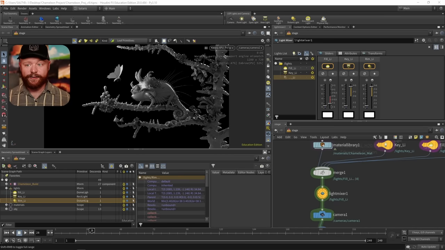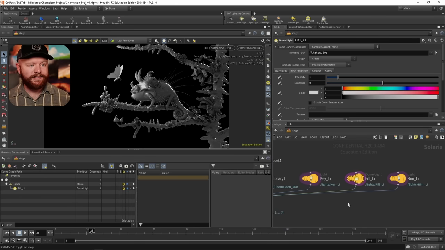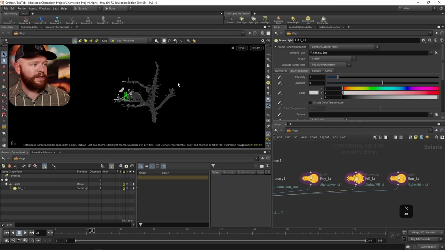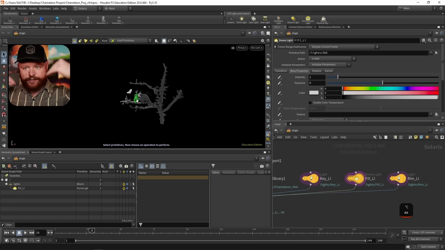The next thing I want to do is really make this thing come alive. And the way I'm going to do that is by going to our fill lights and including something in this texture field right here. Whenever you have a dome light, think of a dome, right? A sphere that is over your scene. So imagine we had a sphere here and a sphere was covering everything in here and sending lights in all directions. That's what this dome light is doing.